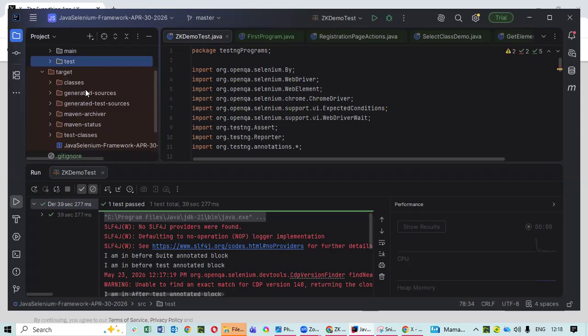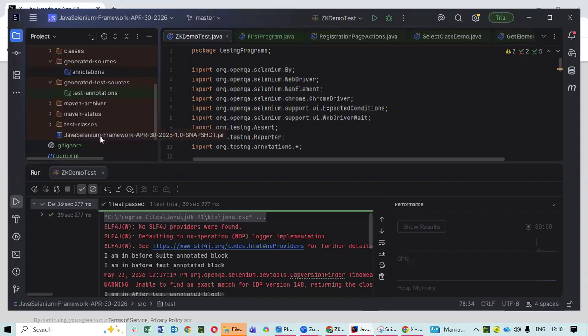In the target, you can find generated sources, generated test resources, test classes, TestNG, it's not the one.